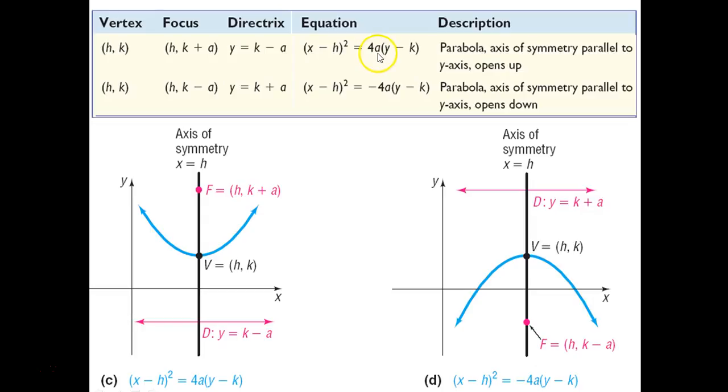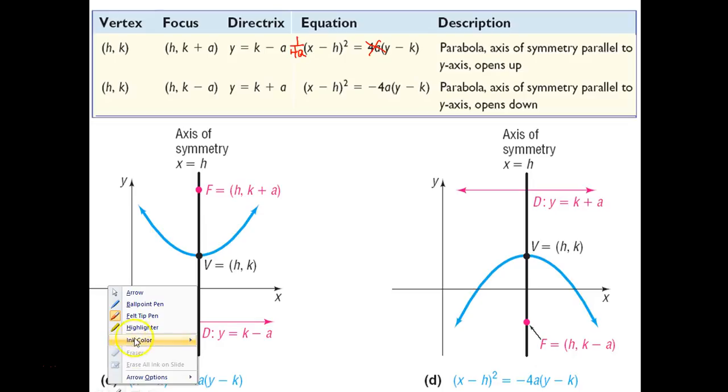4a would be equal to 1 over that a value. So we tend to look at it, if we were looking at it from the way that we're used to it, it would be over here like this. But this textbook has it in a little bit of a different order, so we're gonna do what they want us to do for a change and use their formula.